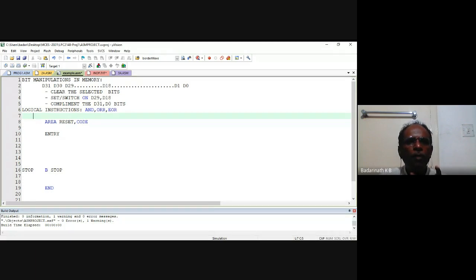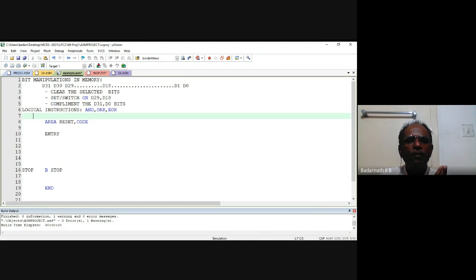Whenever I want to perform an AND operation, what do I require? I have a given number which is taken from a memory, and I want to clear particular bits of that number. Then I prepare another 32-bit number, where in the selected positions I make 1 or 0, depending on the operation. In case of AND, the selected bits will be 0. In case of OR, the selected bits will be 1. In case of XOR, the selected bits will be 1. We will see that. So I prepare the second word based on the operation I'm going to perform.